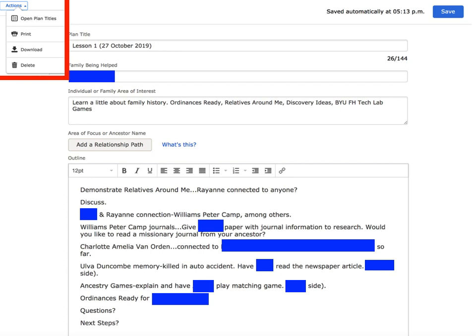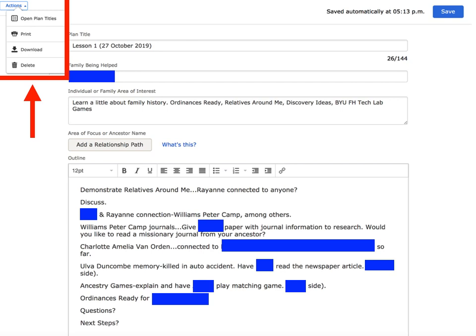The dad is a total tech geek, and he played with all of the buttons, icons, and such that he could find on Family Search. In the days following our visit, I found that the husband had reserved one ordinance for the temple. Notice that there's an Actions tab in the top left corner. It allows you to print your planner, download, or delete it. It also allows you to see the open plans that you have with that person or the family.